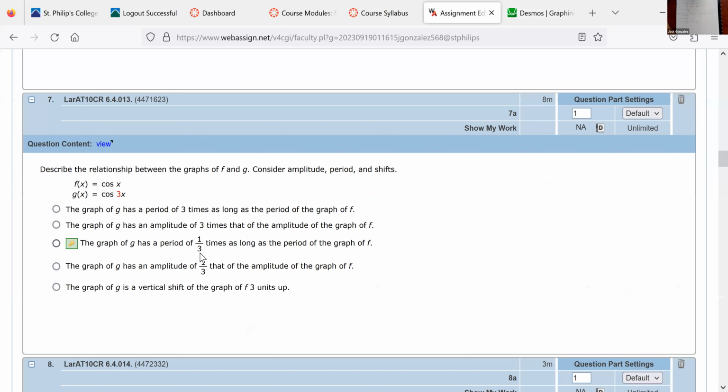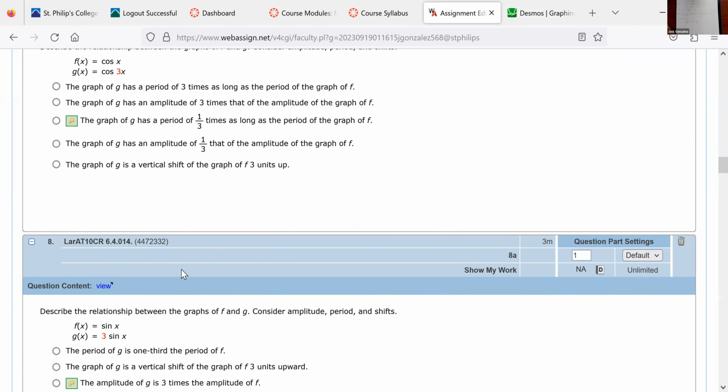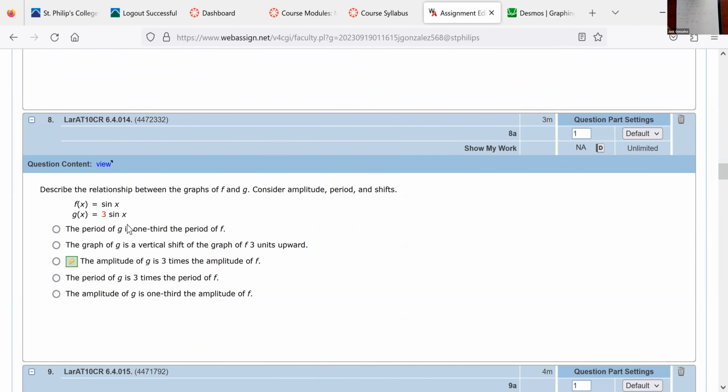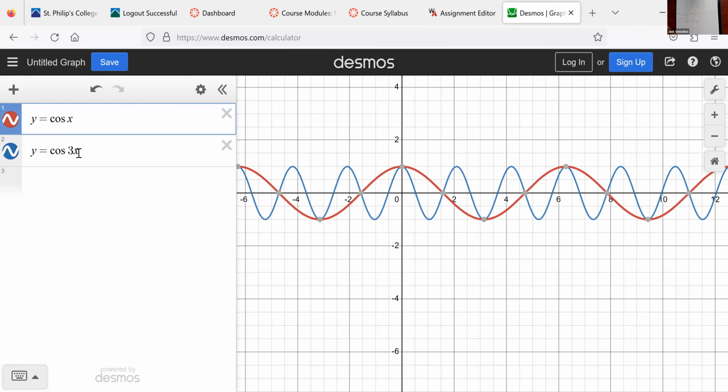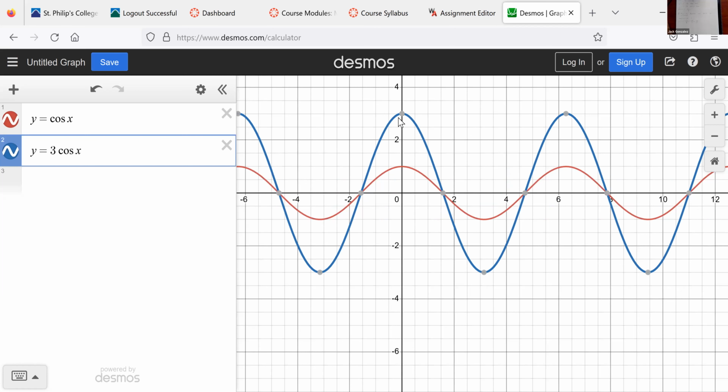So that's basically what they're talking about here. They just want you to remember the transformations, right? The original cosine and sine. If I were to scale the amplitude by 3, see the amplitude now is telling us it goes up to 3 instead of just 1. So the max and minimum values for cosine is 1 and -1, but if you put a 3 on the amplitude, well, it spikes by 3. Okay.